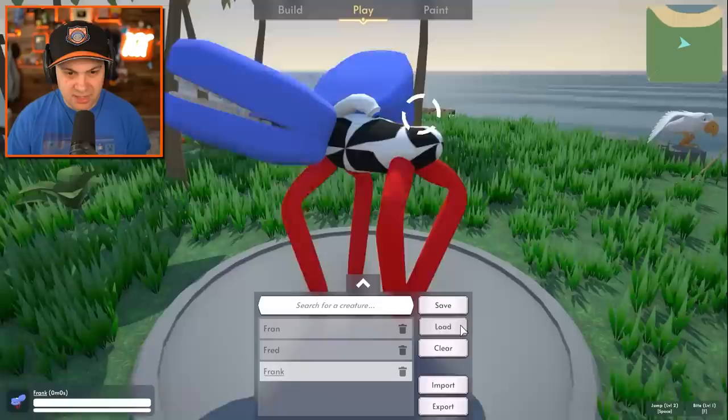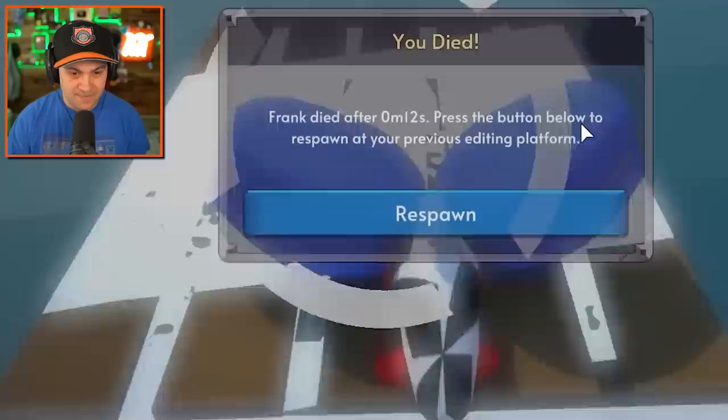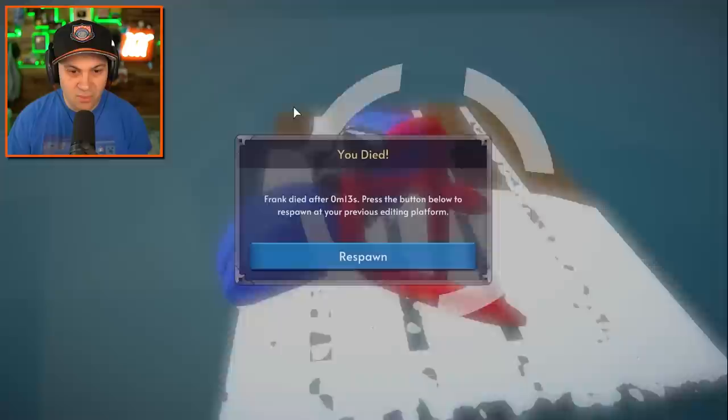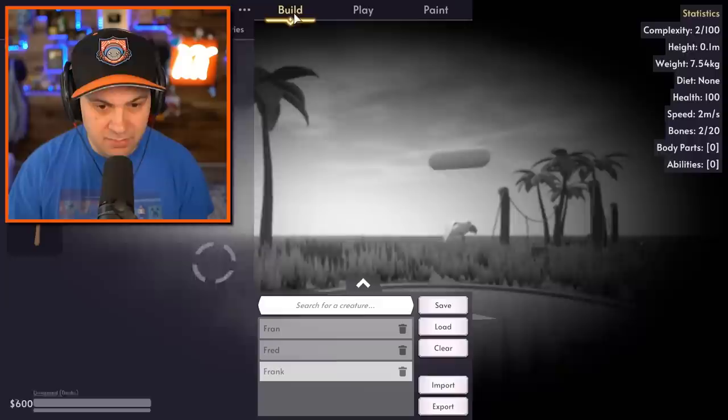Do you think Frank can do it? I mean, Frank can jump, but also Frank is basically the same as Fran. Just, he has two mouths. I can't stay alive. Please, just land on the raft and stay on the raft. And don't die immediately. What is wrong with you? All right, hear me out. Do we create a winged creature, maybe? Build. Limbs. Extremities. Accessories.